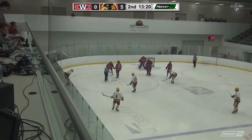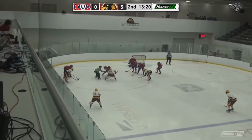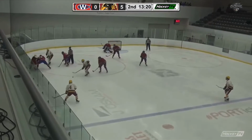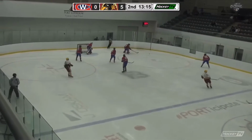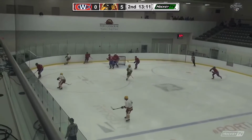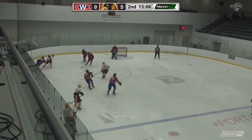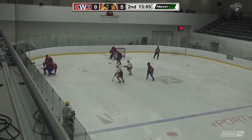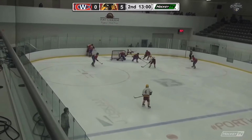Just couldn't really find much as Welland's defense came and closed on him a little bit, doing a better job there, but a good battle by Loftus too, because you always want to find offensive chances even if you're up 5 goals. Into the corner, a huge hit there along the boards. I think that was North that time, laying the body right out in front.